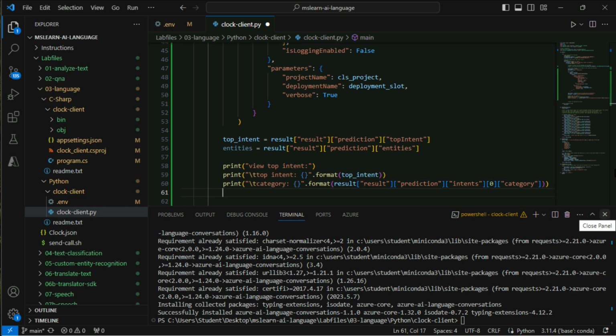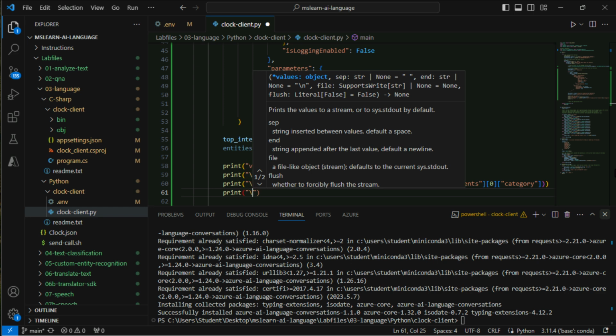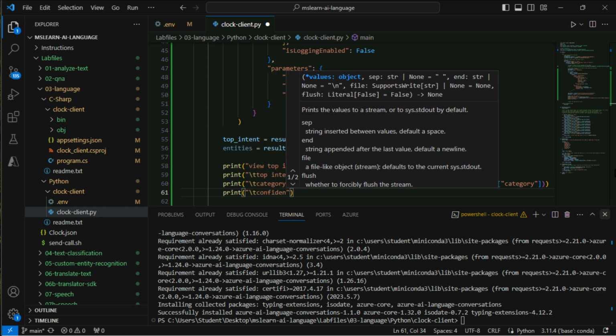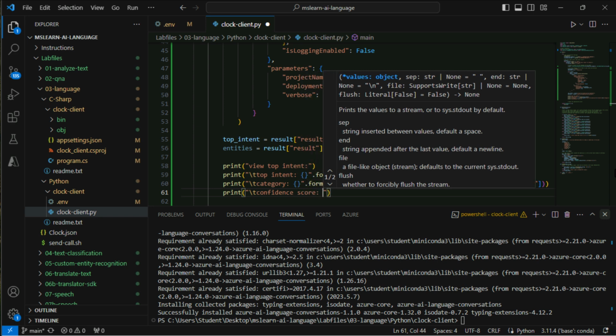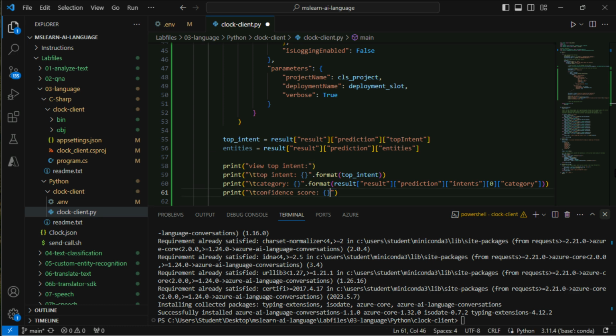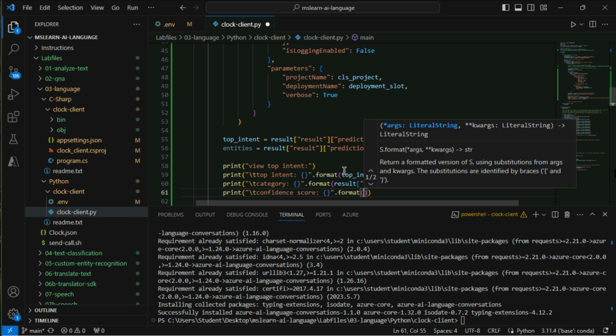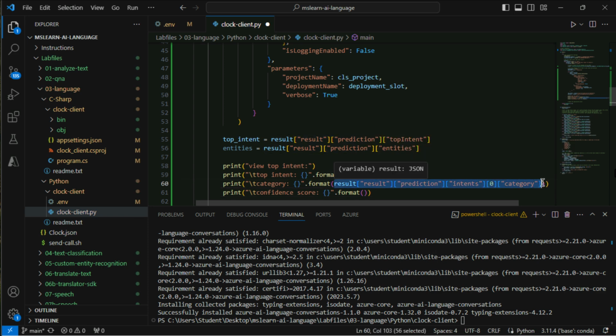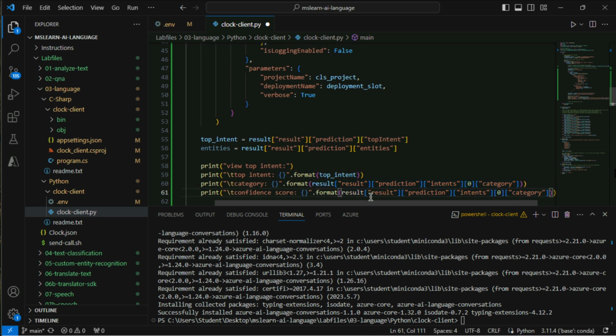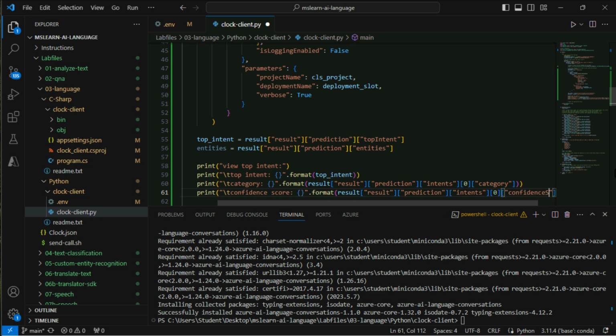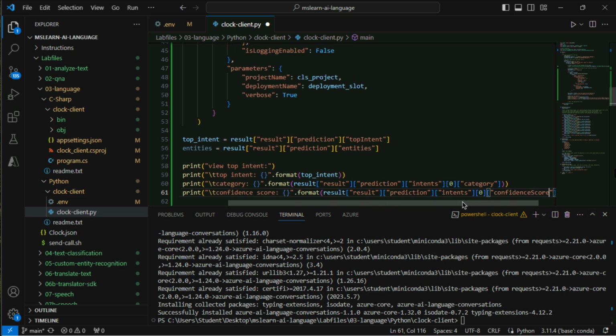And then we want to have the confidence as well. That's in the same place. It's called confidence score.